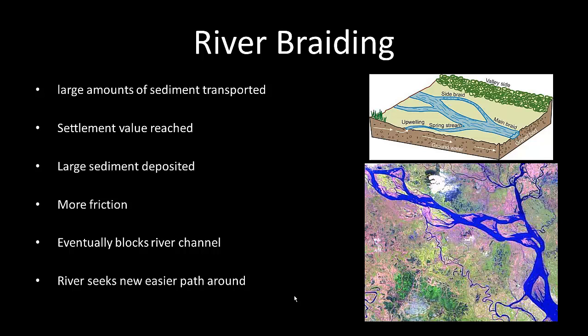So river braiding is basically caused by the river. It's not like a meander bend, where it's the hard rock. It's just that the river's not got enough energy anymore and it has to drop its load. River braiding always comes back around and meets its same self. Anastomosing channels are when it doesn't, but you don't really need to know that. So yeah, that's river braiding.